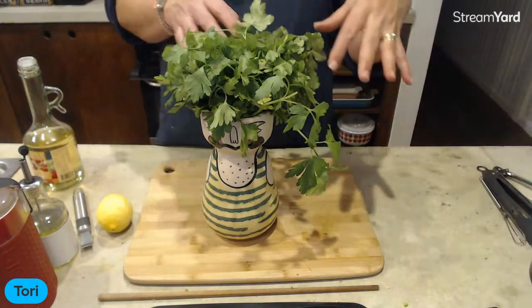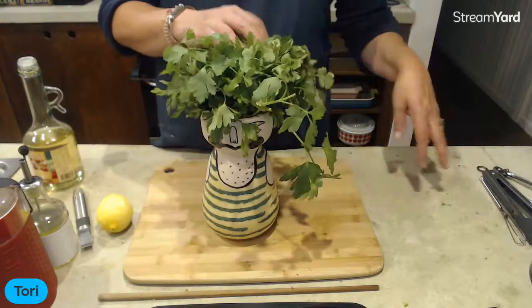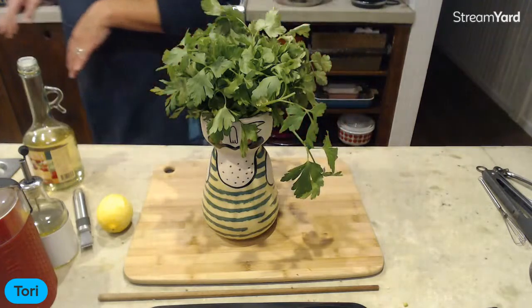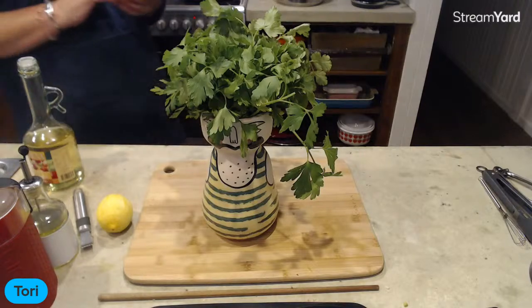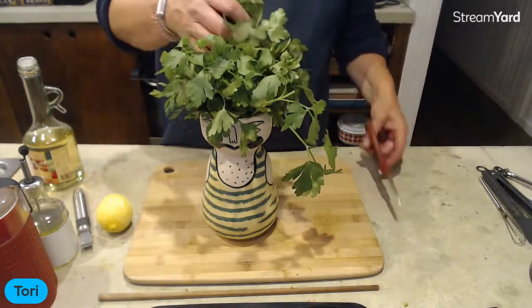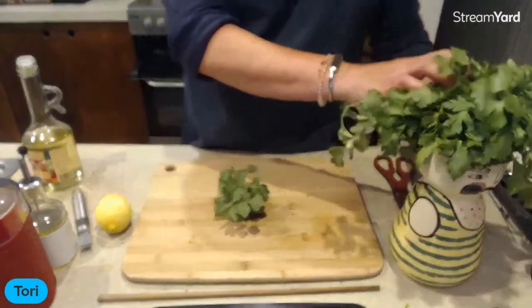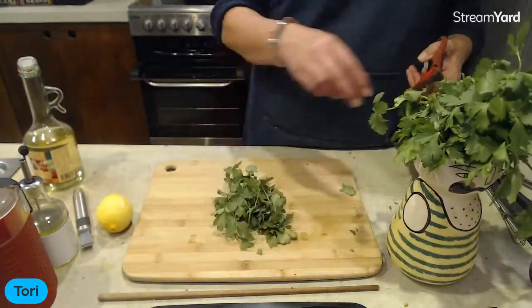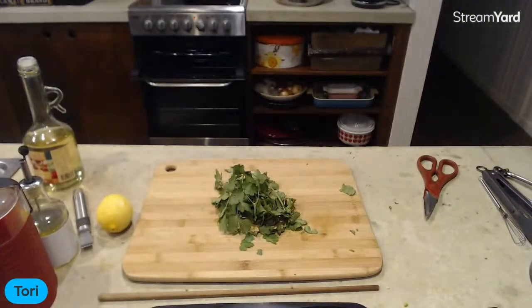Now, I was going to chop up coriander and parsley, but I've just looked at the recipe and this recipe is just coriander, because I was going to make the pilaf tonight as well, but I needed to use the same things on the oven and the same pots and everything, and it was just going to be a pain in the bum. So I'm going to make it in a completely separate live. But you need about 40 grams. I love herbs. I don't measure herbs. If it says a handful or half a cup, that's well more than 40 grams, but I'm bang up for all the herbs.